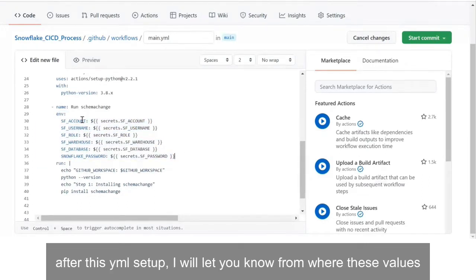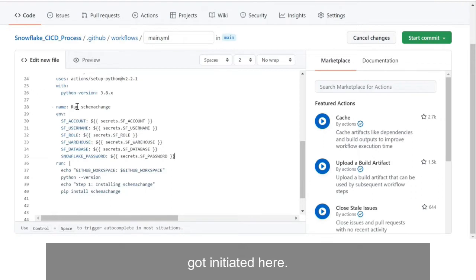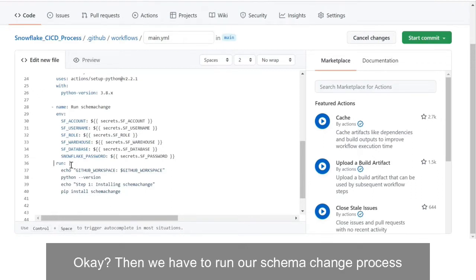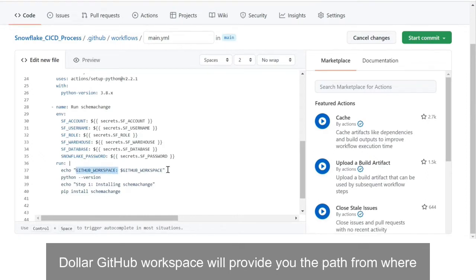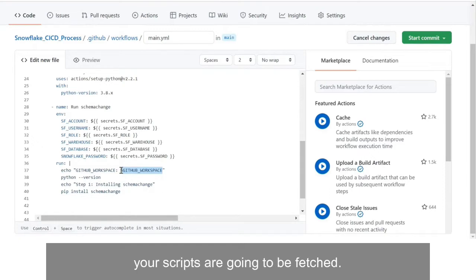After this YML setup, I will let you know from where these values get initiated here. Then we have to run our schema change process. First of all, echo is just like your print statement. This will echo your GitHub workspace. The GitHub workspace variable will provide the path from where your scripts are going to be fetched.